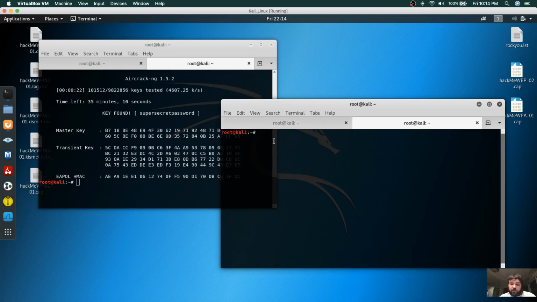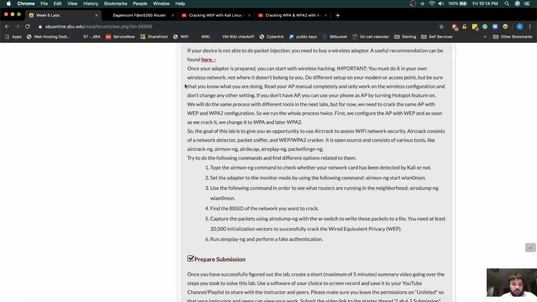So first we can run this command, which is, what is it? I believe it's a fake authentication.